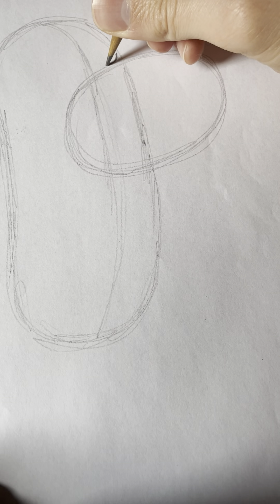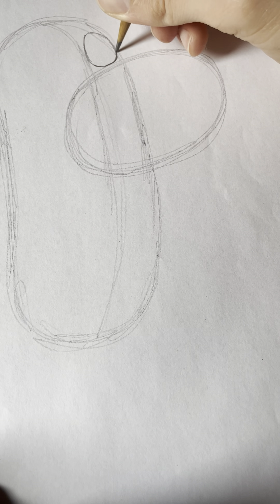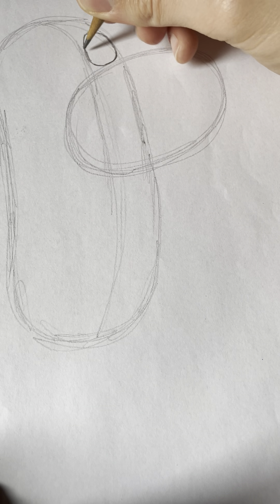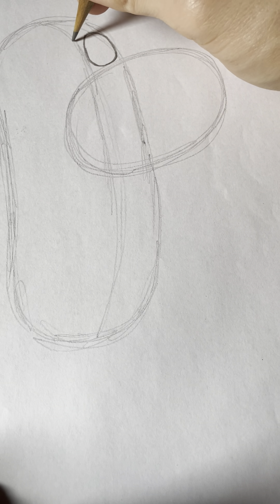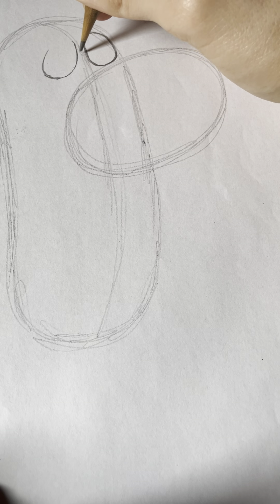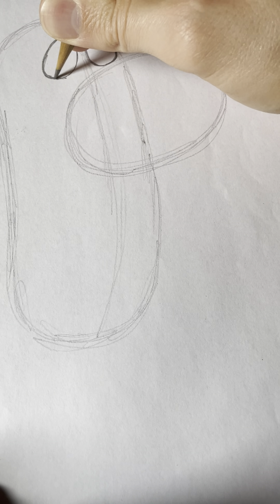Now we're gonna put down a center line. Now that we've got our basic building blocks, we're gonna draw in the eyes. We'll start up here drawing one eye — it's kind of an egg shape. Remember to make sure it's following in the same path as these lines, because doing it the other way will make it look ugly. Then draw the other eye — these eyes are almost going to be a little squished together, but not too close, only about half an inch apart.